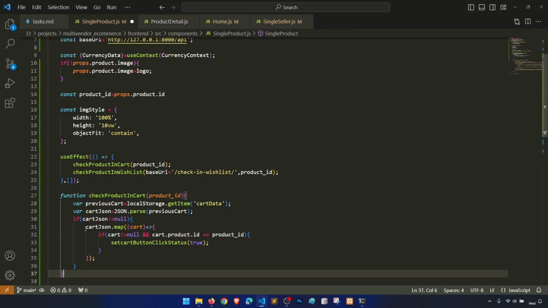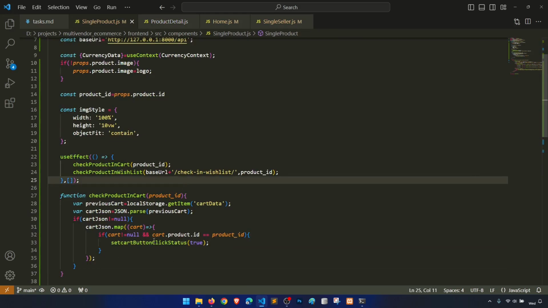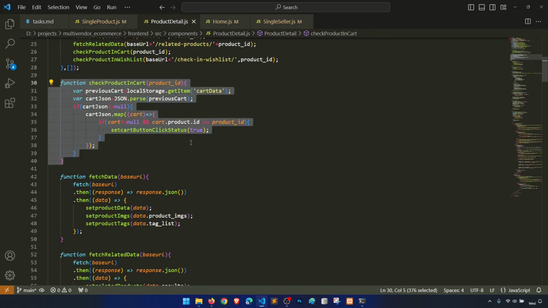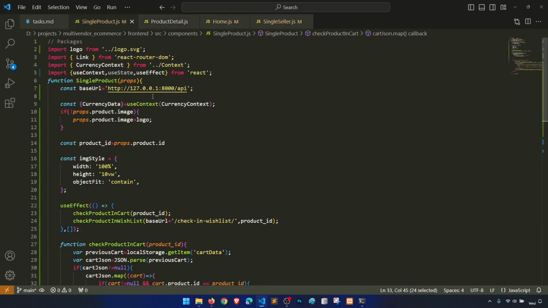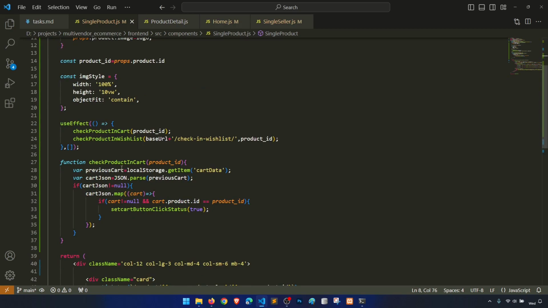And what else do we need for this? We need set button click status true or false, right? So set button status, by default it will be false, right? So here we have use state, and we are fetching all the products from the local storage, from the cart, and we are using the previous cart, and then we are setting button status false, set button click status true if not in the cart, right?